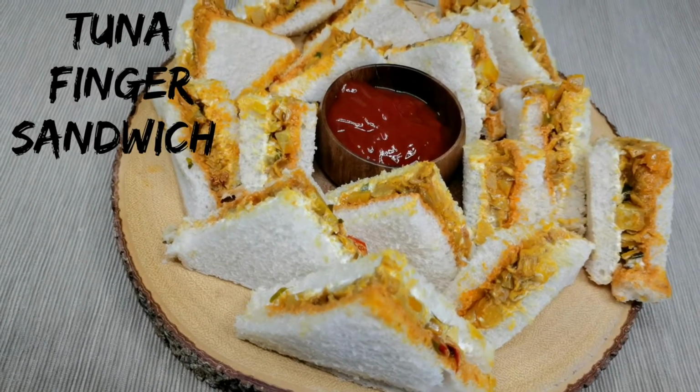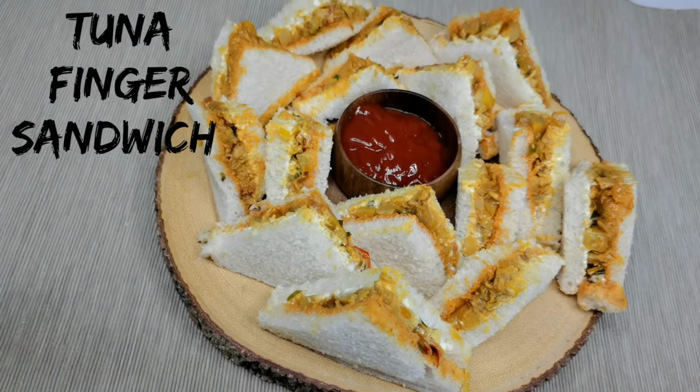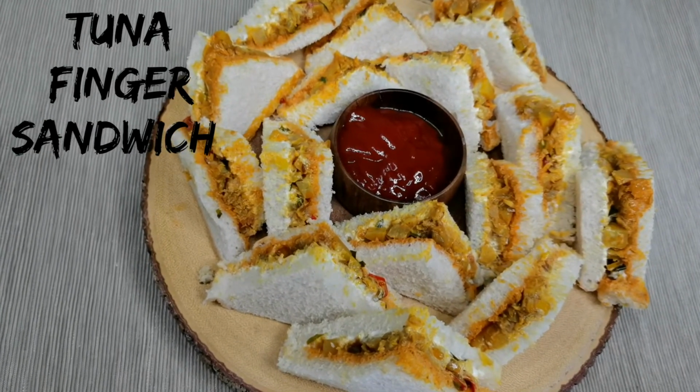These are so simple to make but really delicious. It's perfect for breakfast. Also you can serve it as a tea time snack and a quick lunchbox recipe. It's very nutritious and filling. Now let's get started.